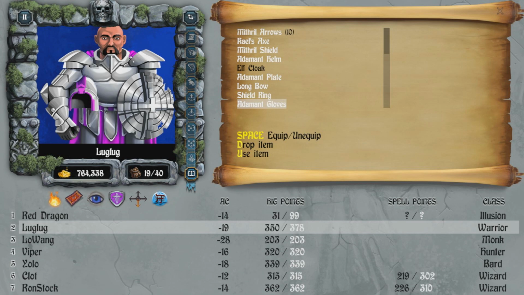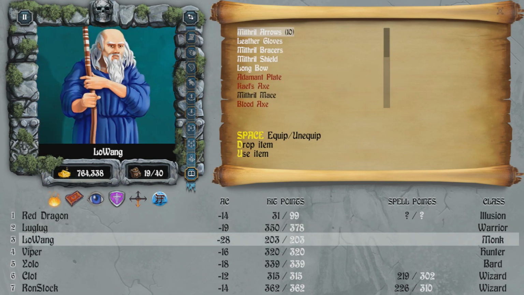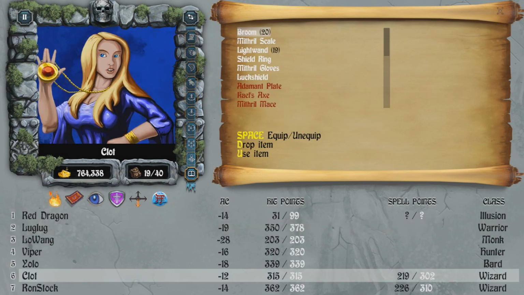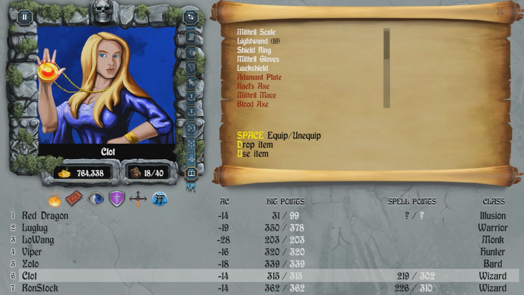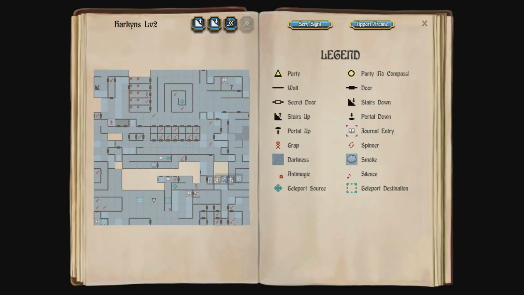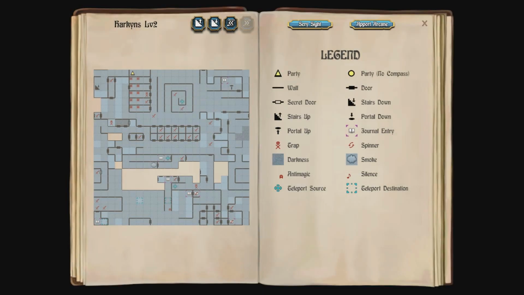Wear that elf cloak anymore, anyways. But can Lugla or can Lo Wang actually wear those? Is the question. He cannot. All right, whatever. Ah, wizards can wear elf cloaks. Good to know. Pumping that armor class up! Alright, got that.